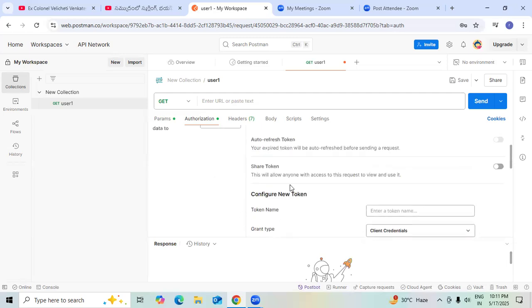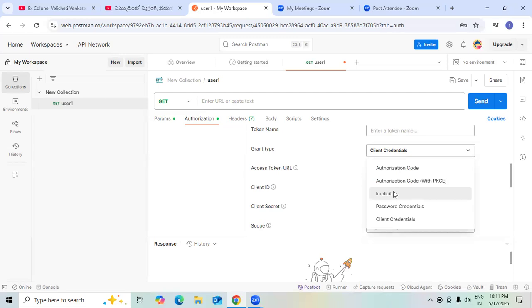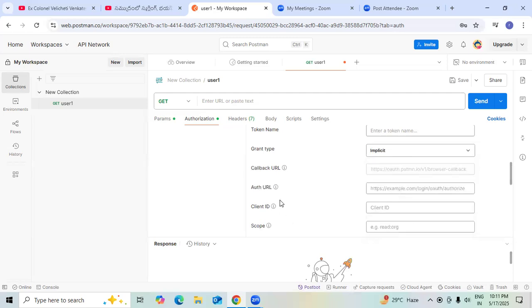Clear? See, implicit conditions means that for an exclusive requirement, the implicit grant type will be provided. Right? So if you are selecting implicit conditions, you need to identify the callback URL, meaning from where you are accessing the data, where you are calling back the data. That URL should also be updated here. Callback URL also can be updated. This cannot be modified because it comes predefined, if it's implicit condition I am talking about.